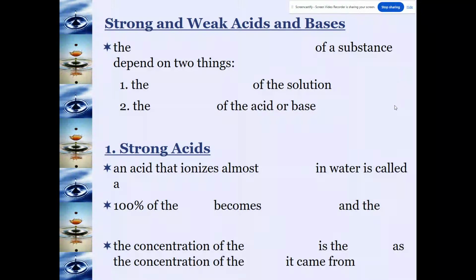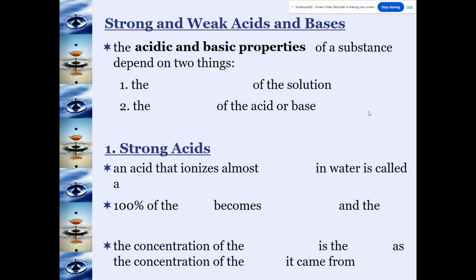This is Miss Simpson. This is the acid-base second lesson where we are going to talk about the difference between strong and weak acids and bases. So we talked about an introduction of acids and bases in the last video, and we looked at how acids are substances that react in water to form hydronium, and bases are substances that either dissociate into hydroxide or react with water to form hydroxide.